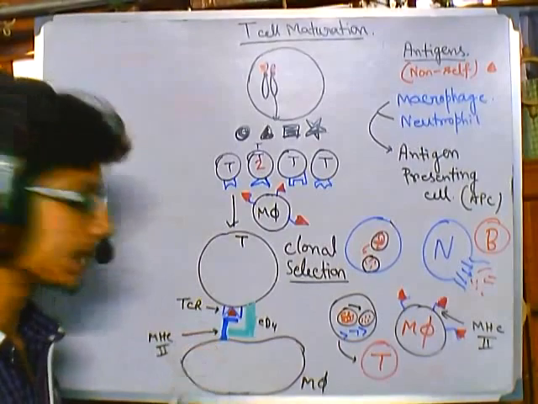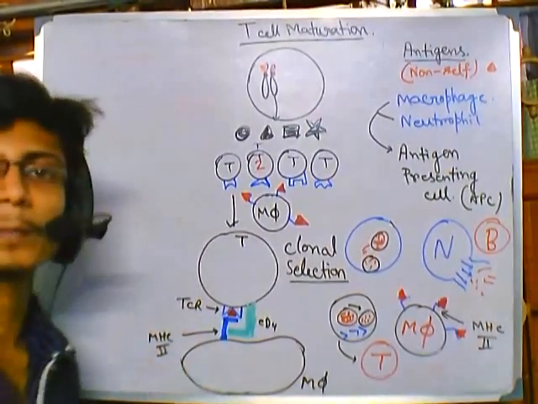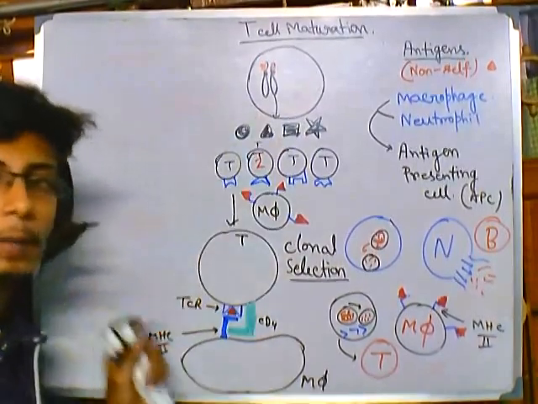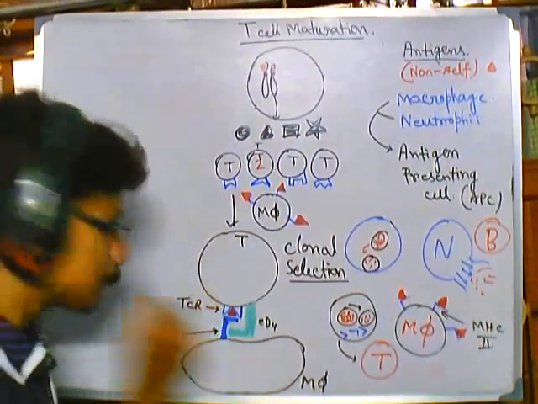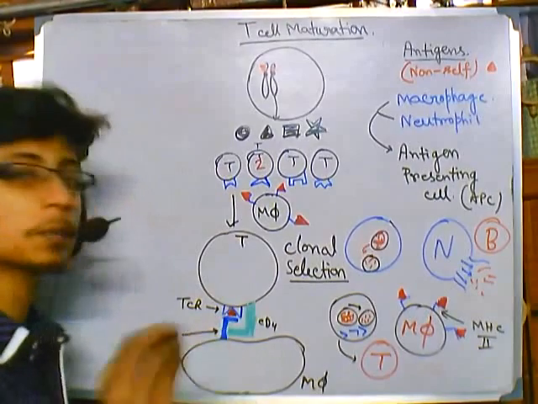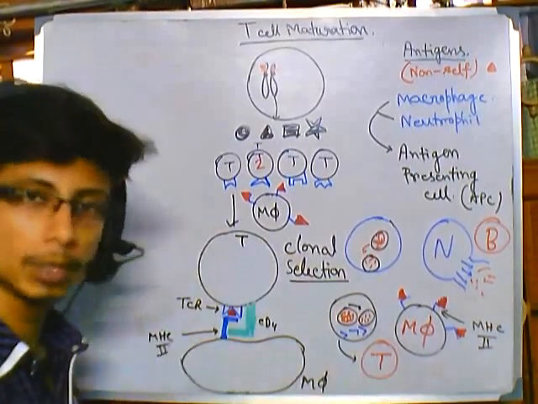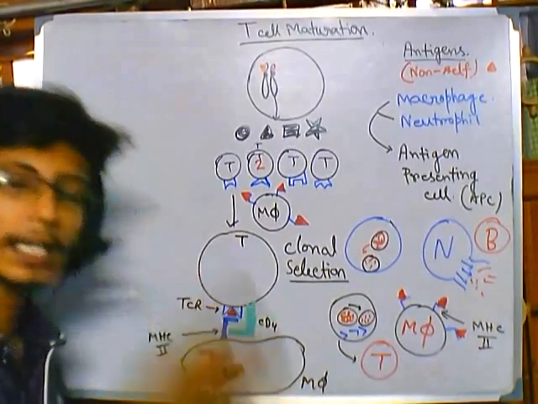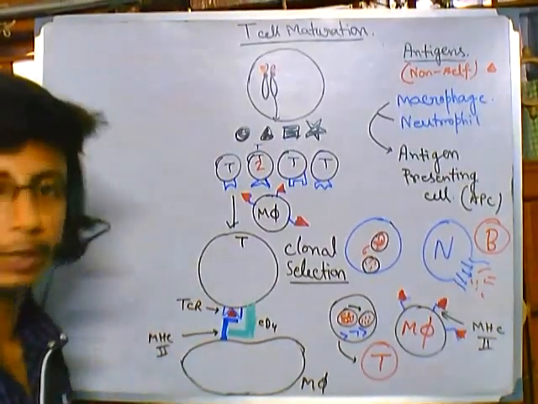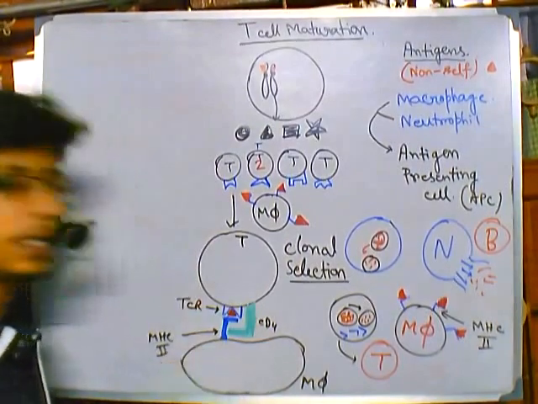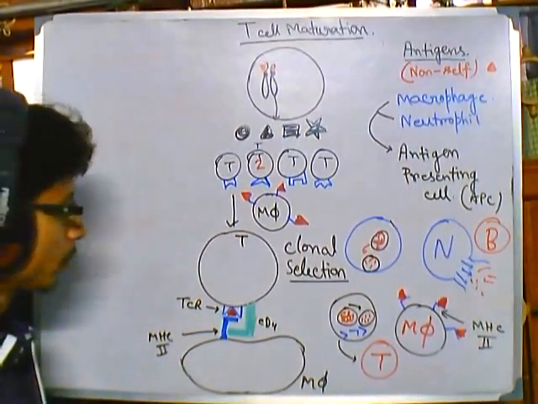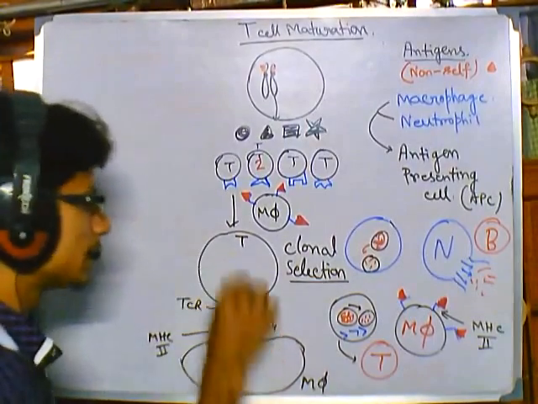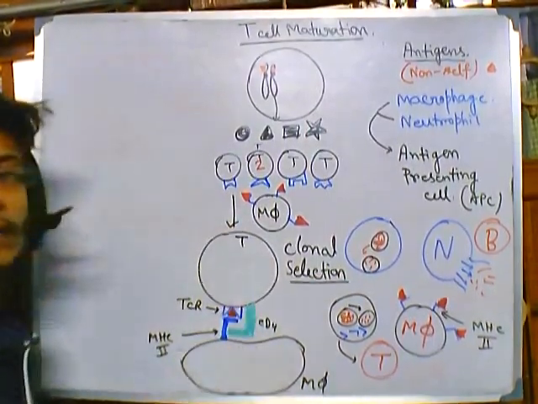If it finds that this antigen is not properly processed, then the binding will be loosened and this T cell will move away from the macrophage. But now in this case, we know that this antigen is properly processed here by the MHC2 molecule, so they will stick to it. Okay. And for the further and final signaling procedure, it provides another important insight with the help of another set of interacting molecules that are present on the T cell surface as well as on the macrophage surface.